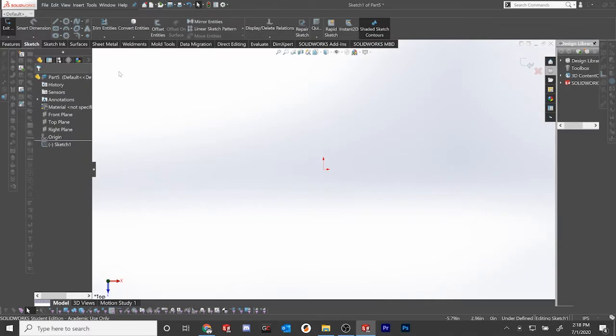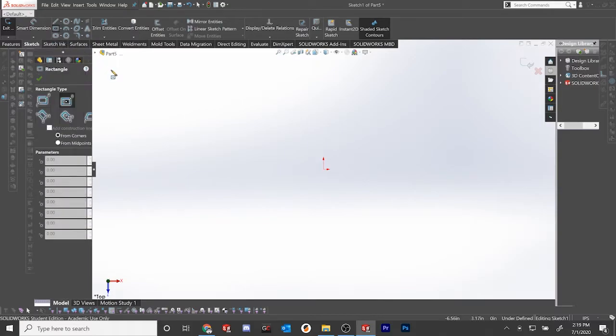So now that we're inside a sketch, let's have a look at what sketch tools I can use. These tools up here are my sketch tools, and I'm going to go ahead and select the center rectangle tool. If you have a different type of rectangle here, you can just press on the drop-down menu and select the center rectangle. I'm going to go ahead and click on it. And you'll notice when I clicked on it, this part of my screen changed to show me that I'm selecting the rectangle tool, and my cursor has also changed to a pencil with a little rectangle under it, which tells me I have entered the tool, or I've selected the tool.